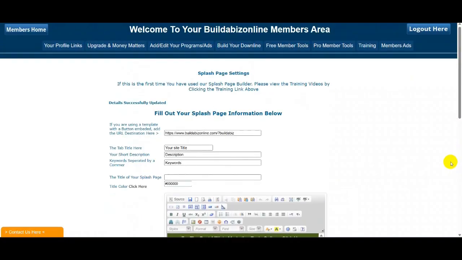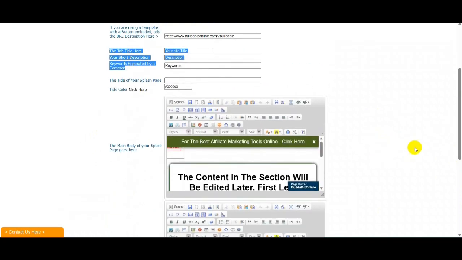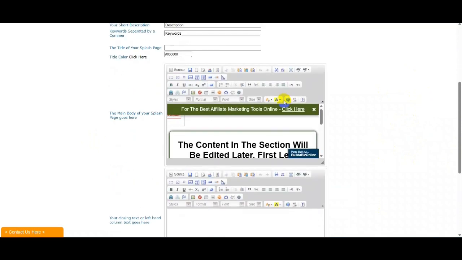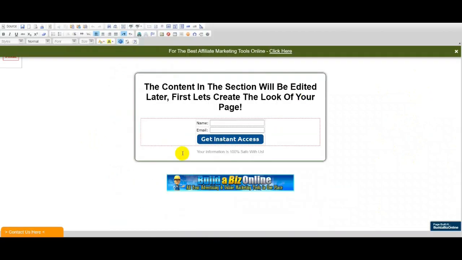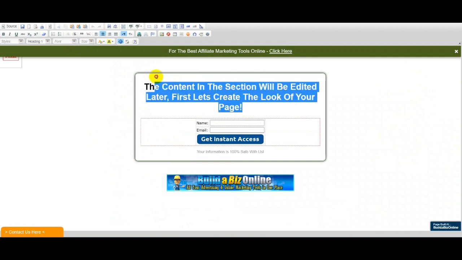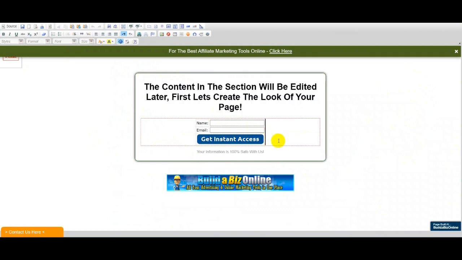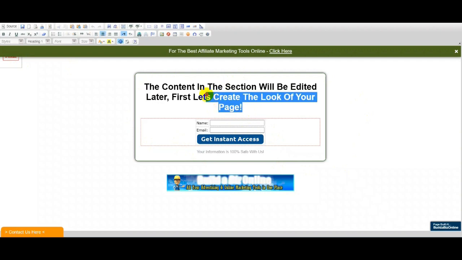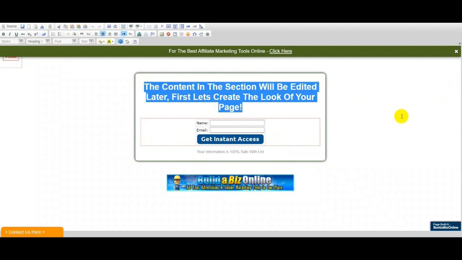So make sure, as I say, you alter all your meta. This is called meta details here, and it will be indexed by Google eventually, which is great. So what we do is left click on there, and then we can alter whatever it is that we want in this box. You can even take out this if you want to. Okay, but if you want to keep it as a capture page, you leave that in and you put your enticing little bit of text there, something like this.